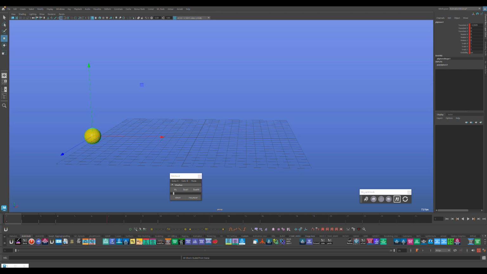Hey, so I'm going to show how to quickly set up a hotkey so that you can automate bhGhost a little bit, so you can have an update as you flip your poses. Just to show, there is an option in it that's quite nice that you might be aware of.